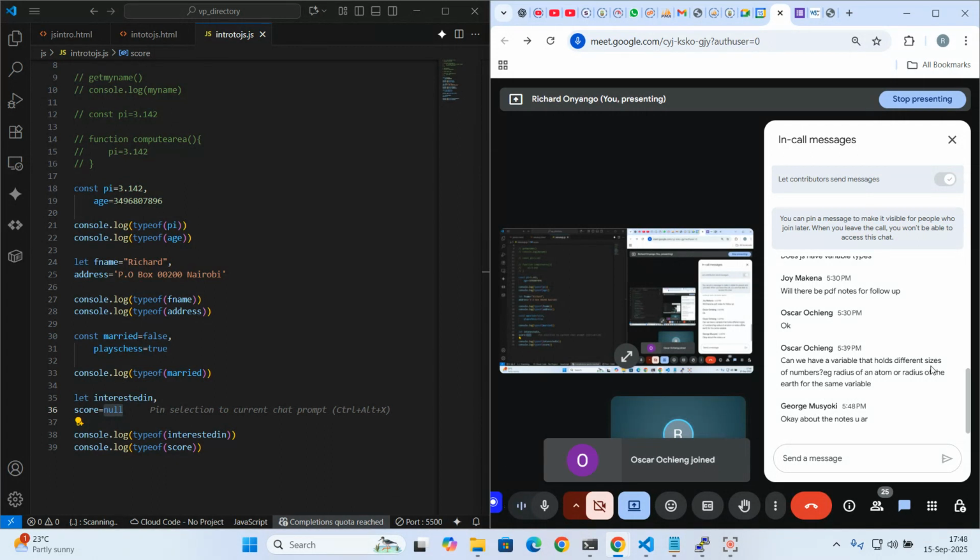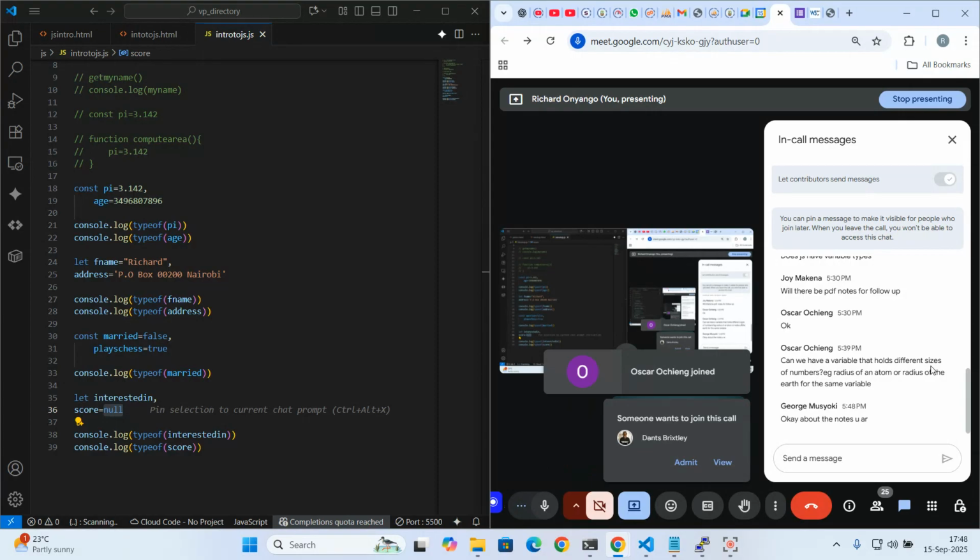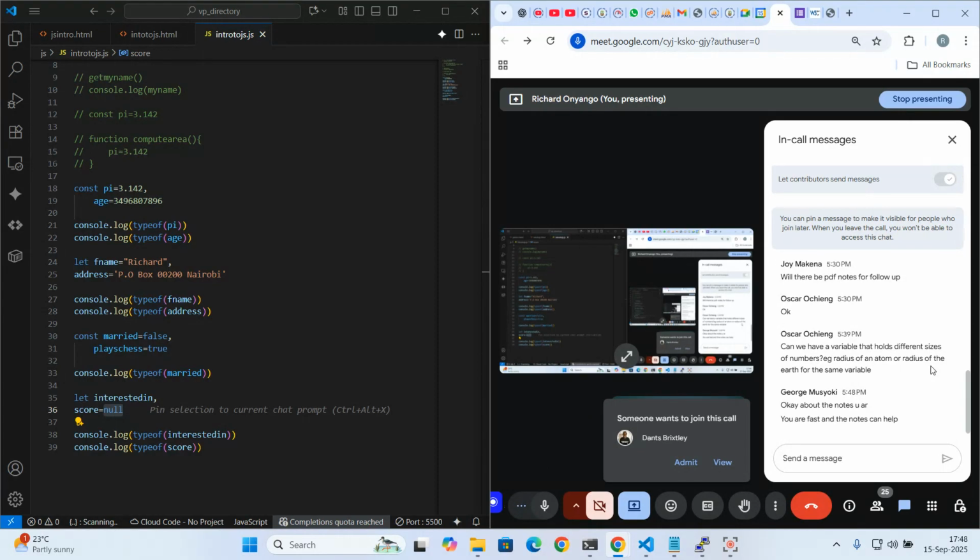Maybe say somebody wants to calculate all the solar particles on Earth. So you see, all of them are just numbers. The only difference is going to be the precision that you want to look at. If you're looking at the radius of Earth, it's big compared to the radius of an atom, which is in nanometers. So it's going to be a very small fraction in terms of the precision. So yes, you can use number for all of them. The only difference between the two is the precision that you're going to use. If you want to hold a very large number, use a float. Float is the largest that you can have. If you want medium, use double. If you want medium, use integer. I hope that answers Oscar's question.